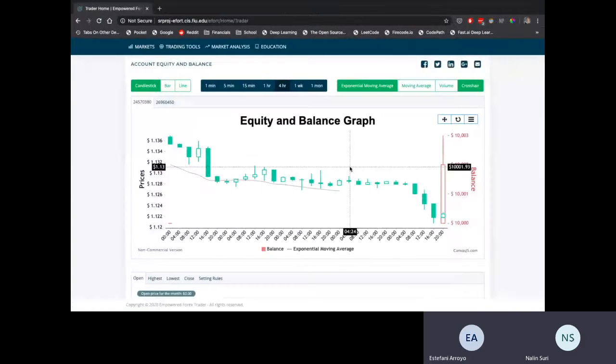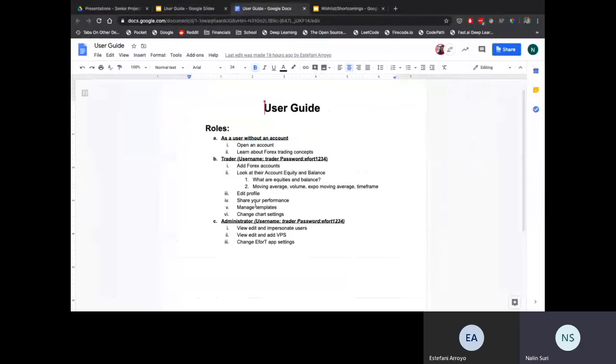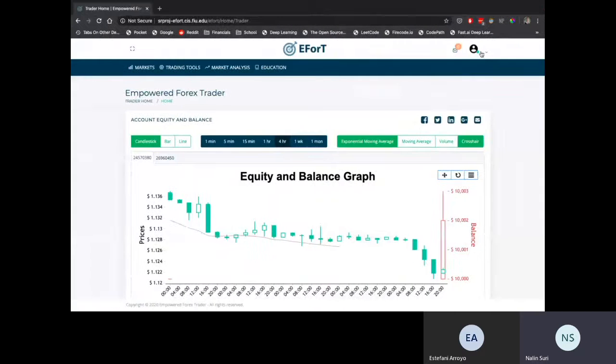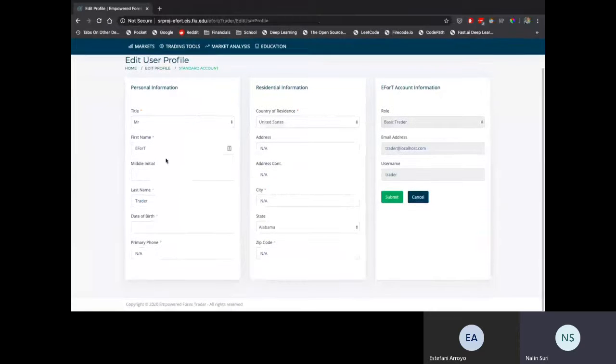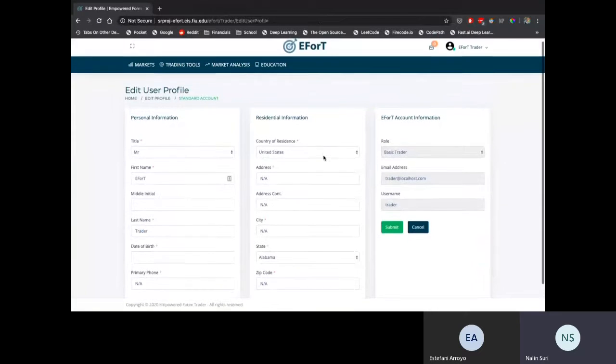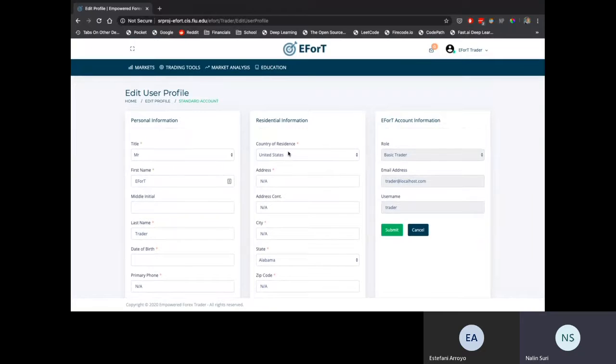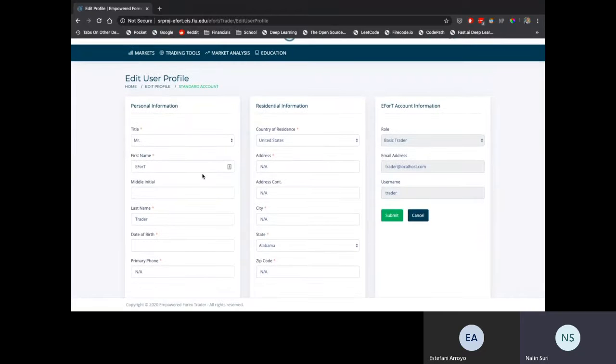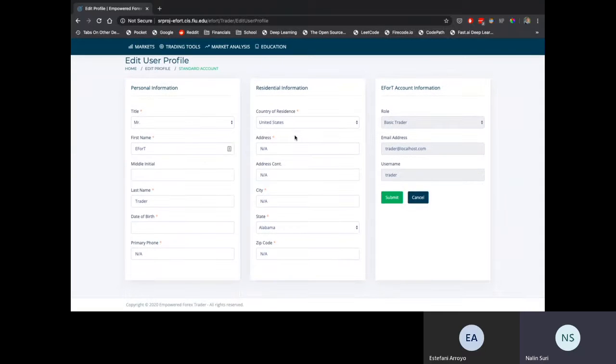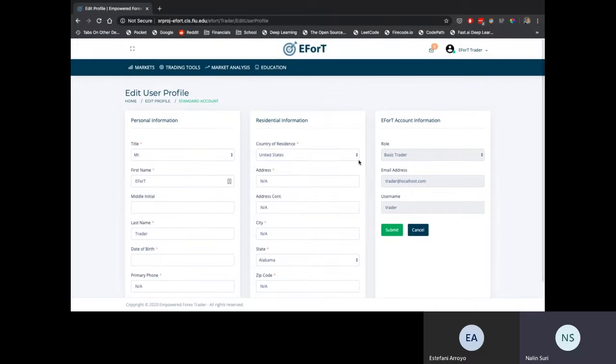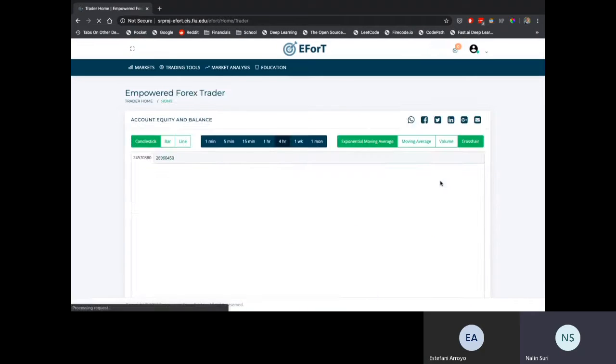So I can talk about the next three and then we'll just rotate from there. You can edit your profile. When you sign up for an account, you input some information that is then editable later on when your account is created. Let's say you made a typo or you want to change your address because you moved. Those are different things that you can change.